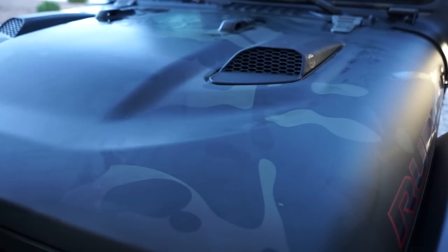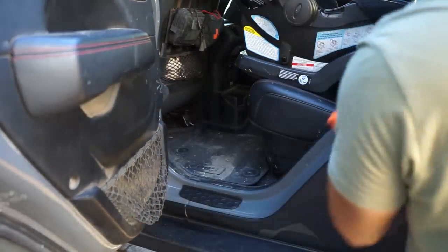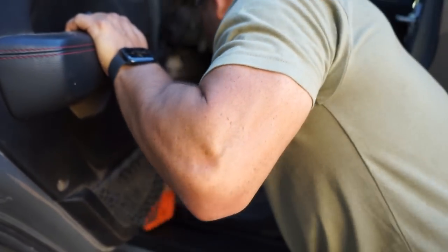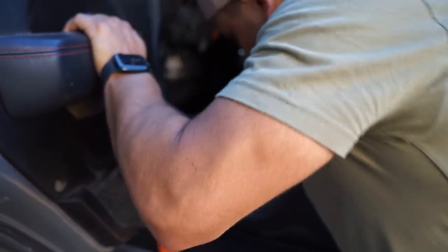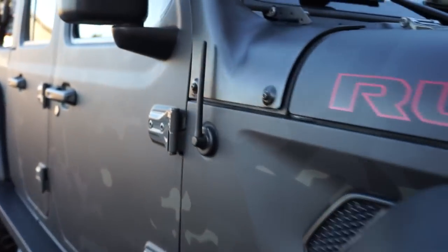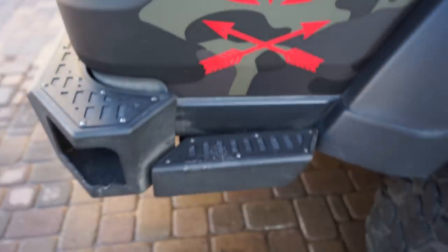Once you're done drying, pop open your doors — you want to hit those door jams with a separate towel. I like to use the microfiber ones, also from 303. I do door jams at this point because they have the potential to push dust or dirt when you're rinsing and washing, so now open it all up and get that out. Once it's all done, give it another look and inspect it — see if there's anything else you need to address. Sometimes I'll miss parts focusing on certain sections. Use the same pattern you used to rinse and wash.